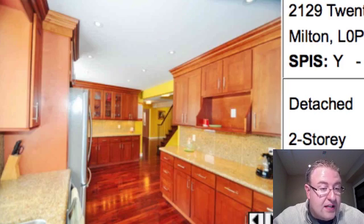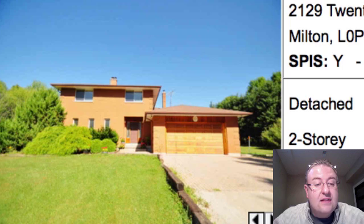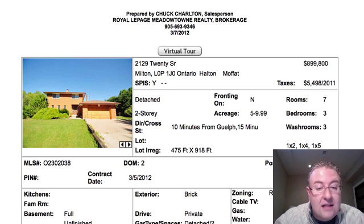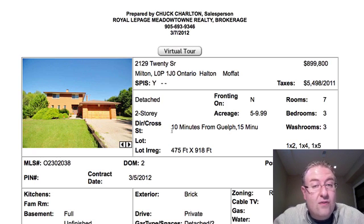So kitchen looks good. I'd like to see some more shots of the land. There is a virtual tour link, and I haven't checked that out yet. Even the garage doors, sometimes that natural wood finish, if you make that a little bit more modern, maybe give it a coat of paint or a fresh stain, a little bit darker, it can probably improve the results. But the land looks nice, lots of trees, and it's not too far from town.